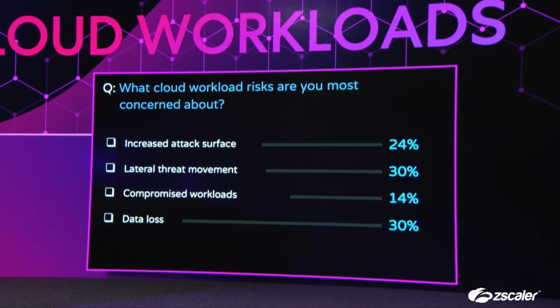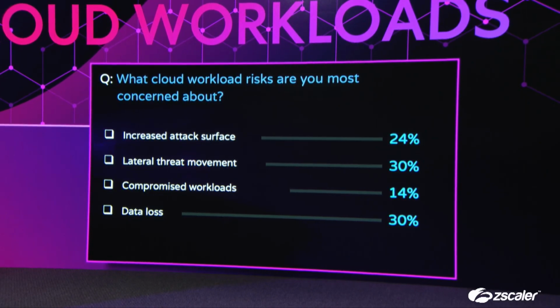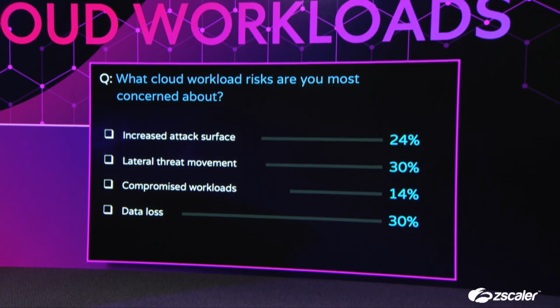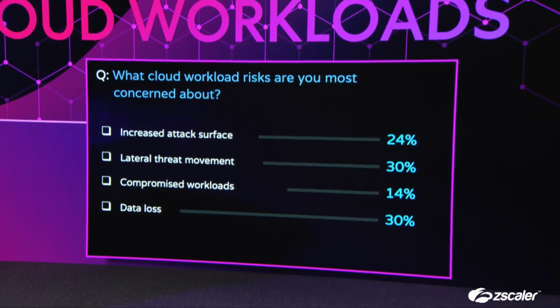Not surprised. I would have thought that attack surface may be number one, because that's where everything starts. But if you look at all these ransomware attacks that happen, the lateral movement took the bad guy to the high-value assets. Colonial Pipeline, they got in through VPN, and they moved to the billing application. So every CISO worries about lateral threat movement. I'm not surprised that that's on top.